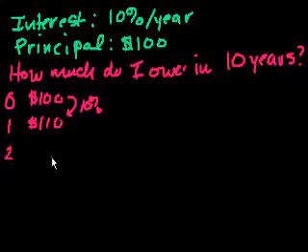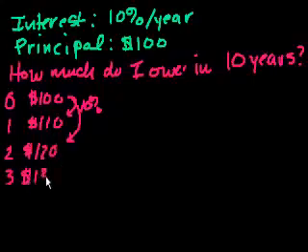And then after 2 years, I could add another 10% of the original principal, right? So every year I'm just adding $10. So in this case, it would be $120. And in year 3, I would owe $130. Essentially, my rent per year to borrow this $100 is $10, right? Because I'm always taking 10% of the original amount.